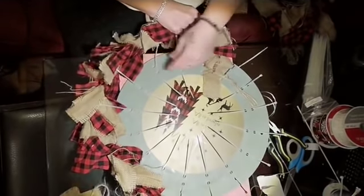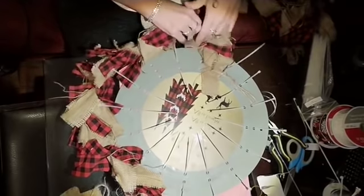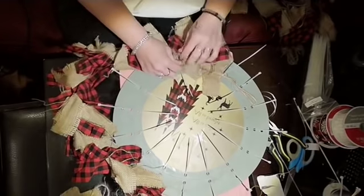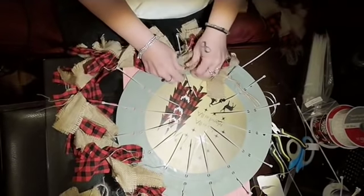Okay, so you know what? I'm going to do every other zip tie. Save the zip ties. So I put a zip tie in here, I'm going to skip this one, and I'm going to put this one in. So you just kind of pull this back, and you can see the rope that it's on.